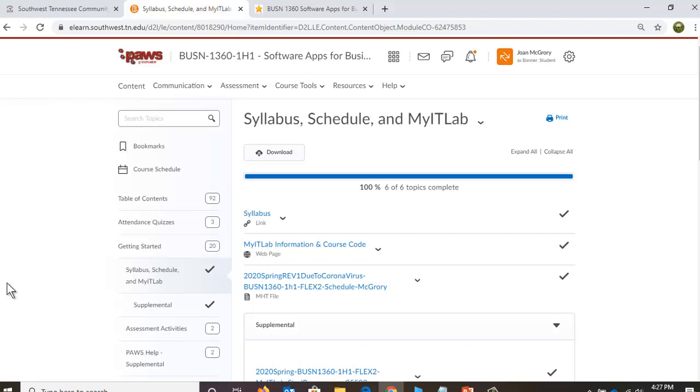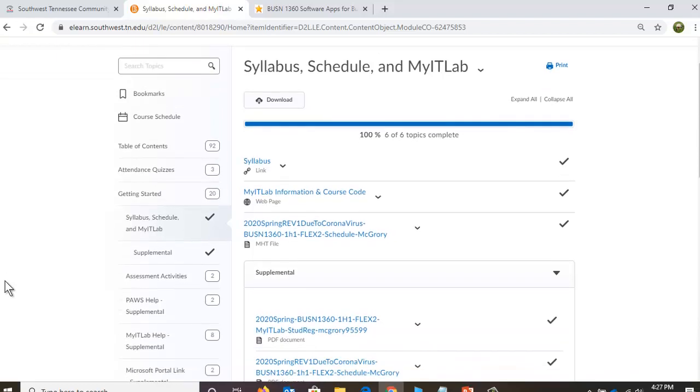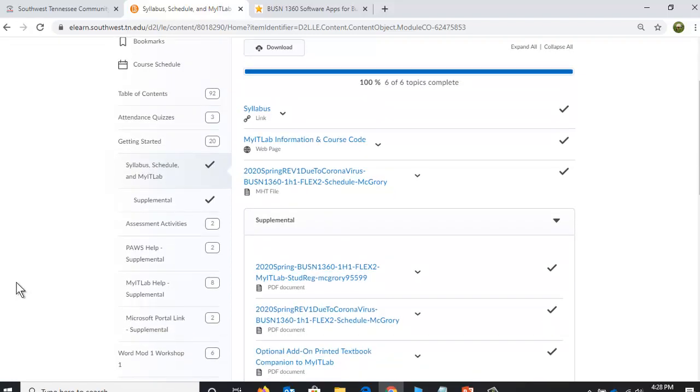But some people like to have the book on the screen, but also have a printed copy held in their hand as a side reference. So this would be something in addition, not instead of. It cannot be instead of the ebook. It can be in addition to the ebook, but not instead of the ebook, okay? And that printed textbook is something you would have to pay extra for. The ebook you've already purchased because you did that when you enrolled in the class.